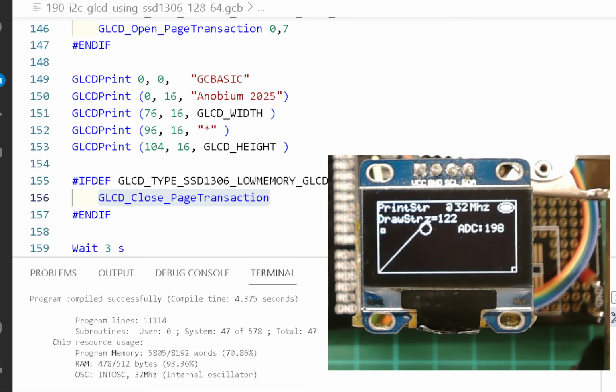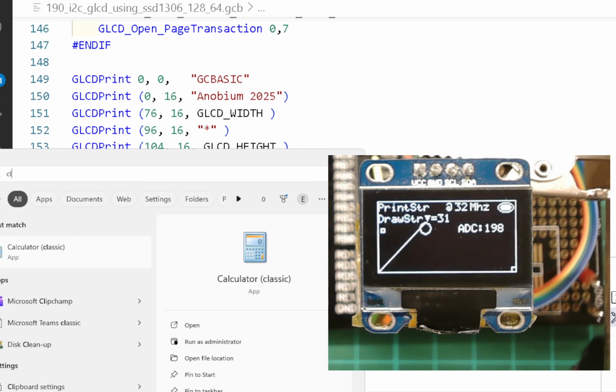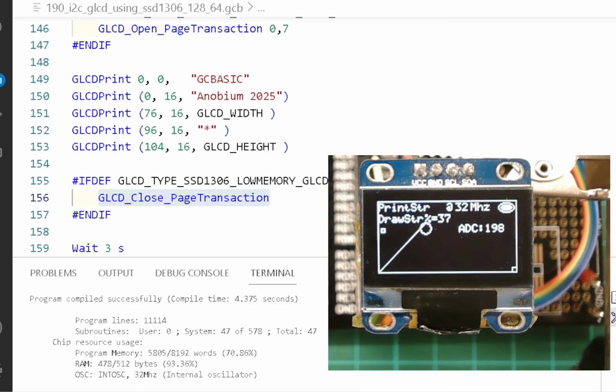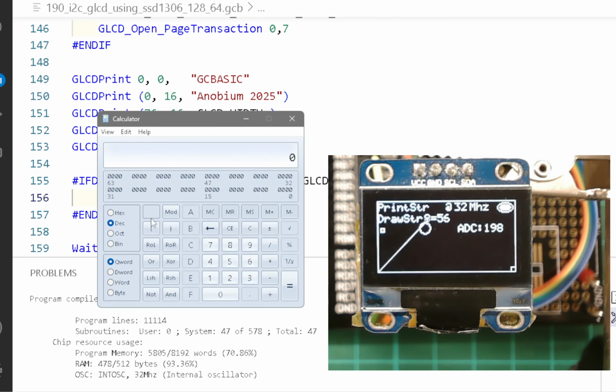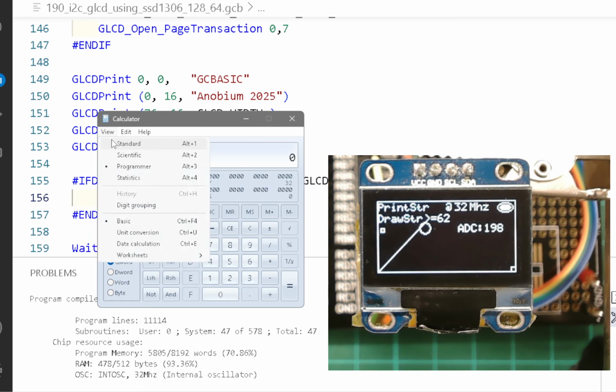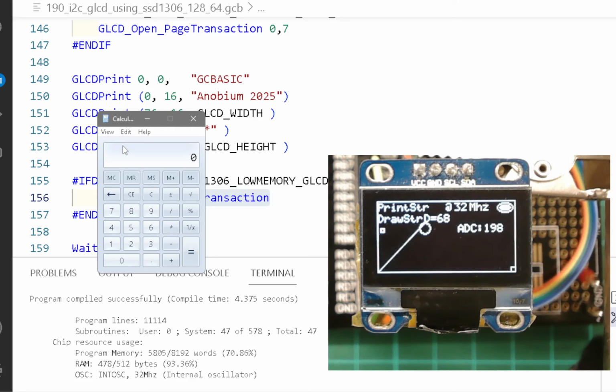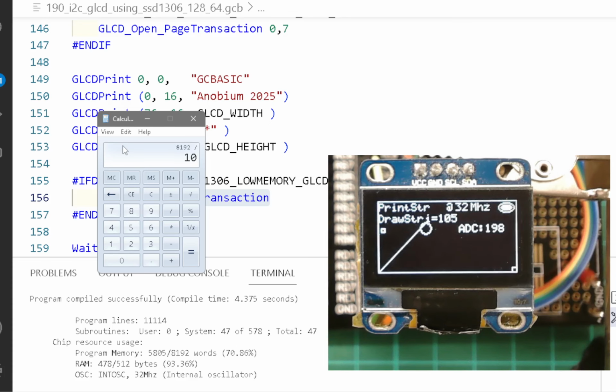Let me explain. I'm going to open up a calculator. Classic calculator. We need memory. We write to the memory and then we copy the memory out to the GLCD. That's how they work. So I'm going to put it in standard decimal here. Okay. So I've got a 128 times 64 pixel device. And therefore on the screen I have got 8192. Divide that by 1024. I need 8K of RAM just to make this work.